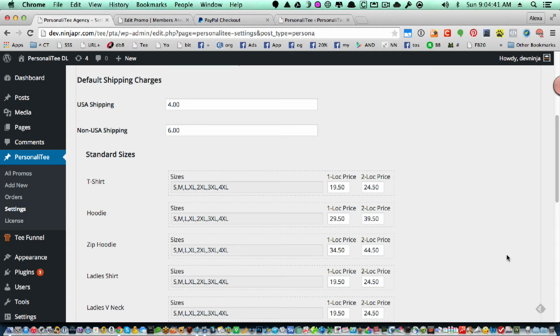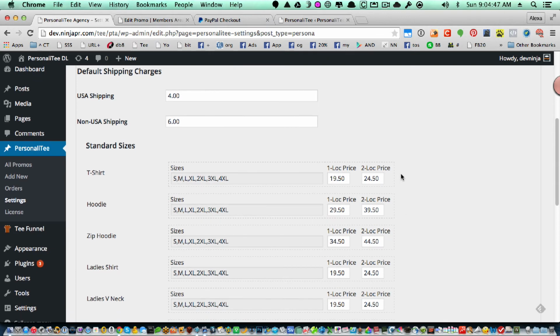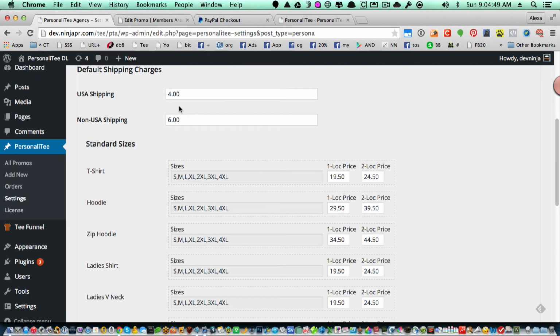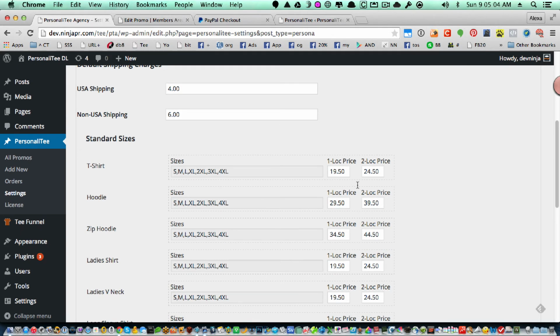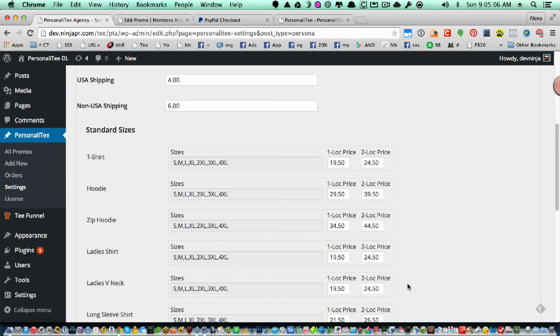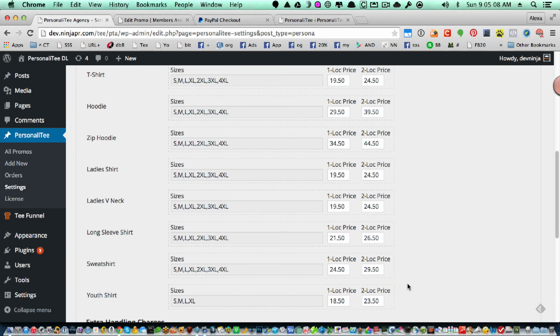So with our process, this easily allows you to, when you crank out a new campaign, as soon as you hit new campaign, your shipping prices are going to be there automatically for you, and your shirt prices are going to be automatically there for you. If you want to make adjustments, you can make tweaks and adjustments right there within the campaign, but you don't have to start from scratch.